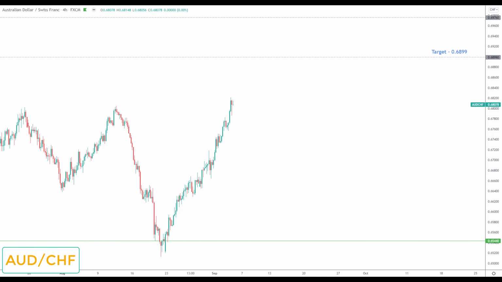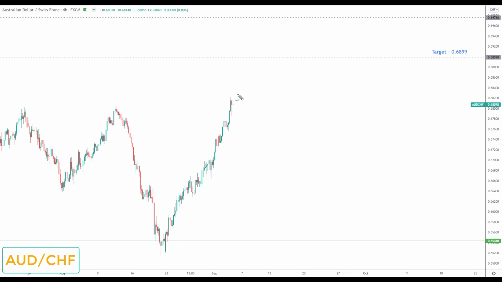Next is Aussie franc. Now, Aussie franc was actually a market we were looking to the downside last week, and we just pulled back and we started to correct. And interestingly, you can see there was no break lower. There was no reversal here. So if you were looking for bearish reversals in this market, you didn't get one, and it would have just kept you out of trading this market completely last week as the market reversed. So looking for bullish and bearish reversals will filter out many positions which are just going to reverse against you, because there will be none. It will just reverse to the upside like this.